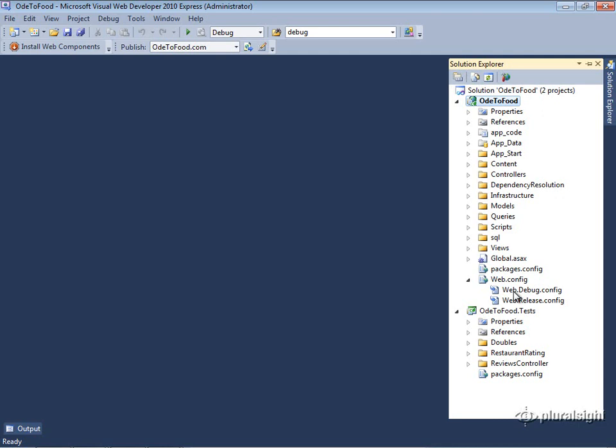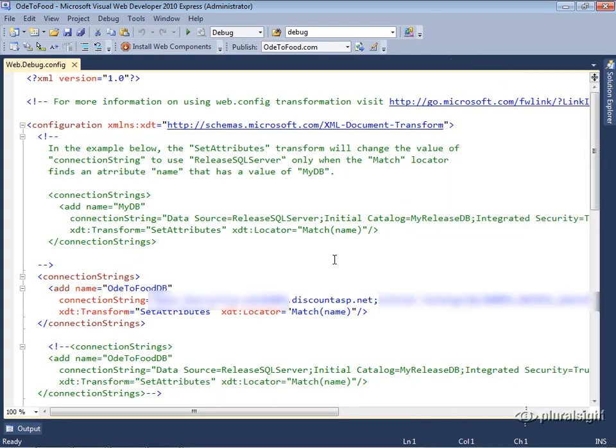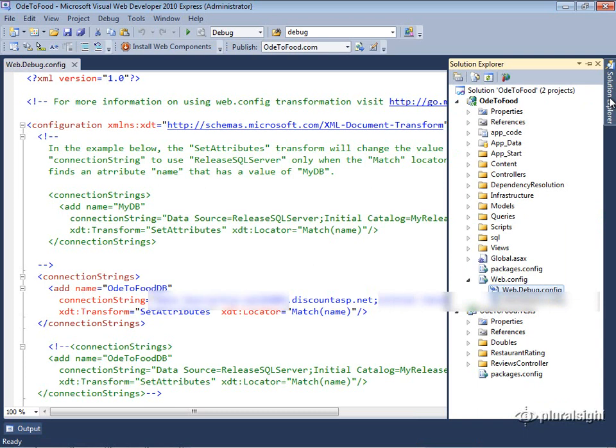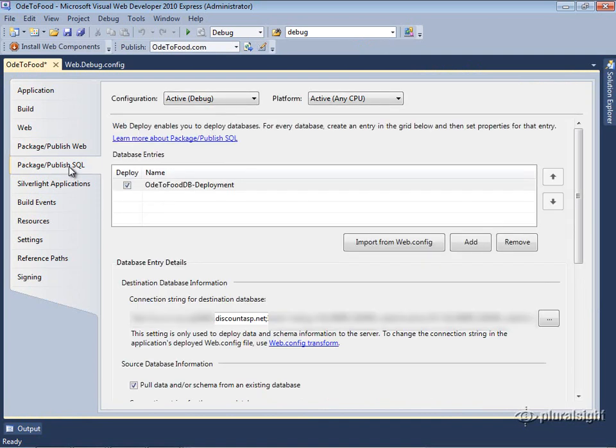So now that those two pieces are in place, I've also gone in the transformation file, and I'm going to deploy a debug version of the site. I've gone ahead and added a connection string that should connect to the SQL server that is on my hosting provider. And to be able to initially populate that database with the tables and the data that I need, I've gone into the package publish SQL properties for myself.